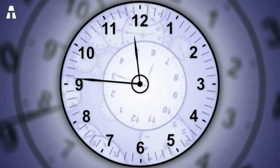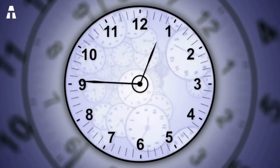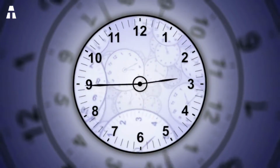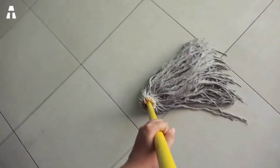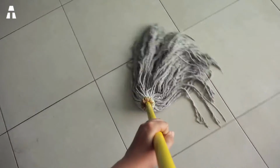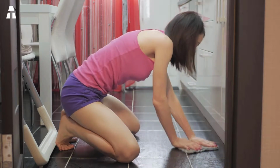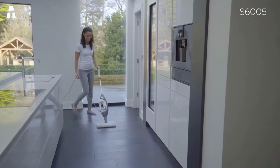As you know, time is very precious nowadays, so it is normal that we look for the best solutions to save it in order to enjoy our loved ones. Household chores are no exception for this trend. The goal is to make housework quick, easy, and efficient so that it no longer feels like a chore. That's why the steam mop is an ideal solution.